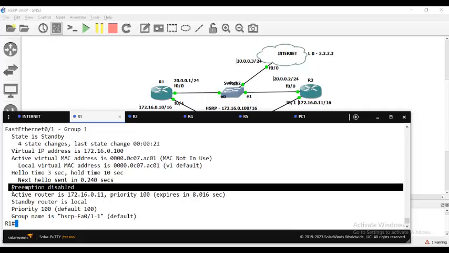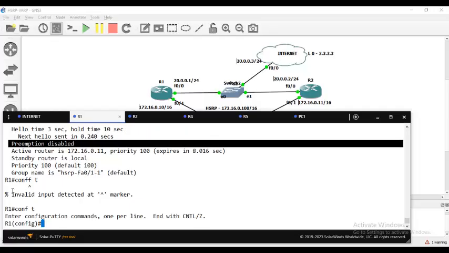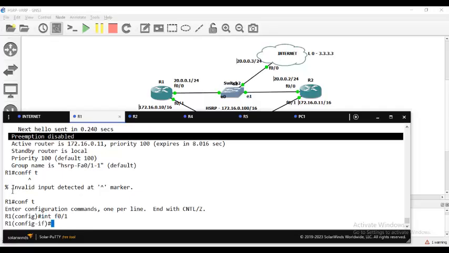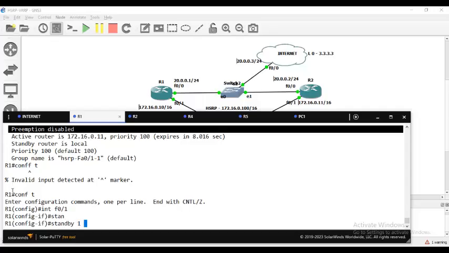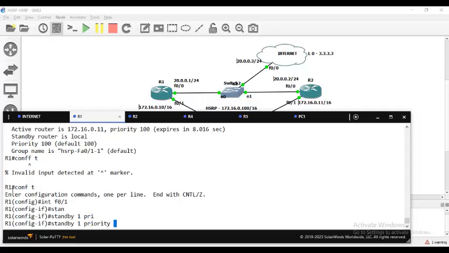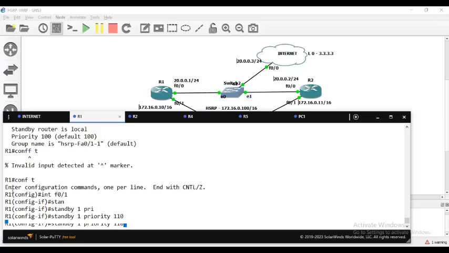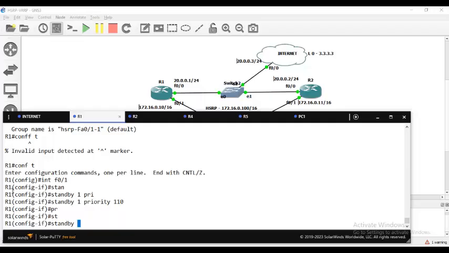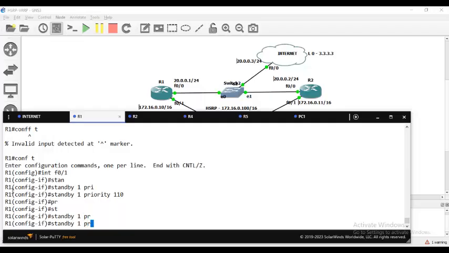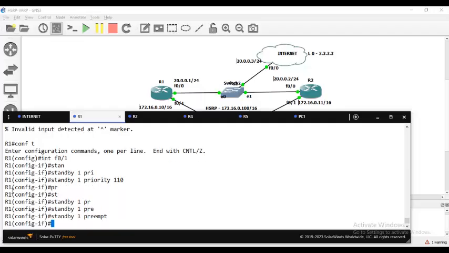Okay, so let's go back to the interface and say standby 1 priority 110, and standby 1 preempt, preemption enabled. That's all. Now you will see R1 becoming active.